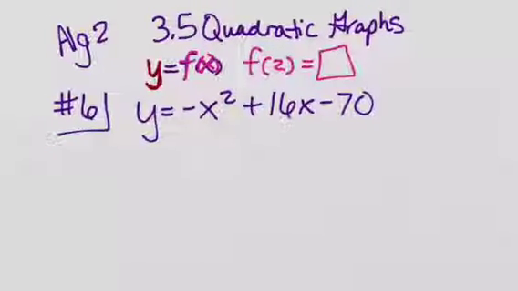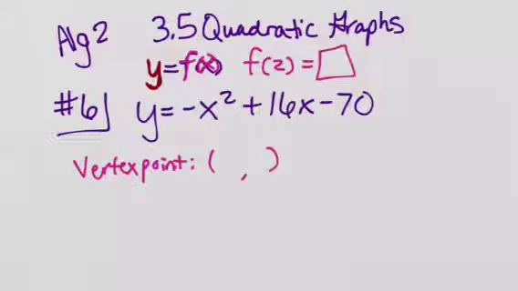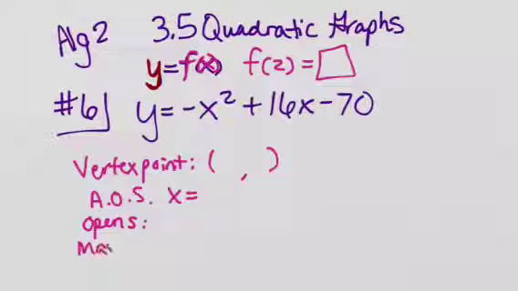Okay, so on this homework, you have to find the vertex, which is also known as the turning point. So I need an xy point to go along with this. We need to find the axis of symmetry, which I'll abbreviate there, which is x equals a number, because that's going to be a vertical line that goes through the center of a parabola. And then we need to find the opening direction. We need to find if it is a maximum or a minimum. And we also need to find the y-intercept.